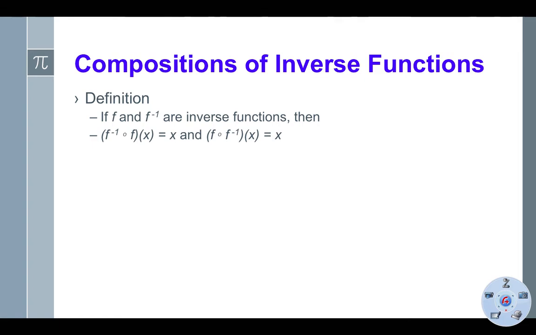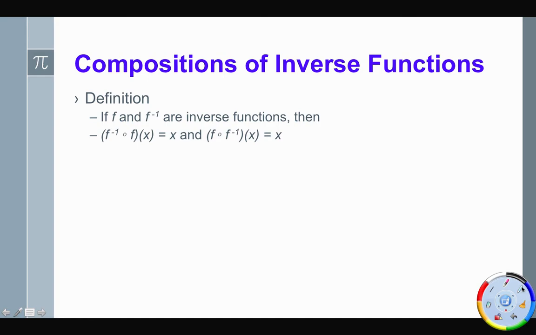The first could be very simple. Given f inverse and f, if I was to just ask what is f inverse of f of 10, I wouldn't even need to know what the function is. I did not need to know what f is as long as I know that these two functions are inverses. The answer is simply 10.